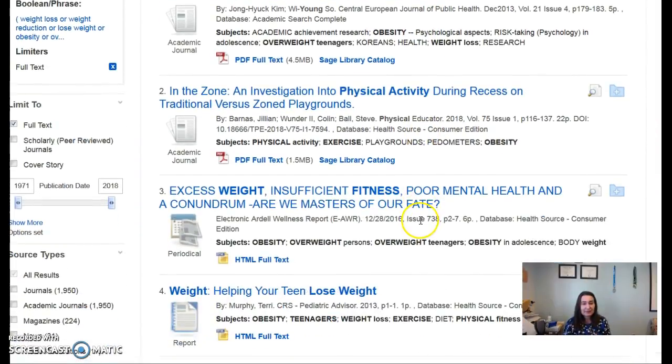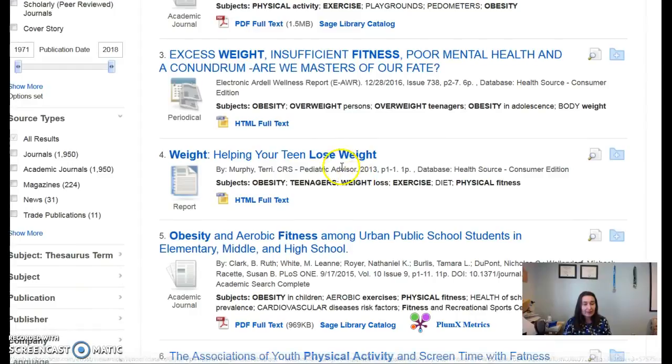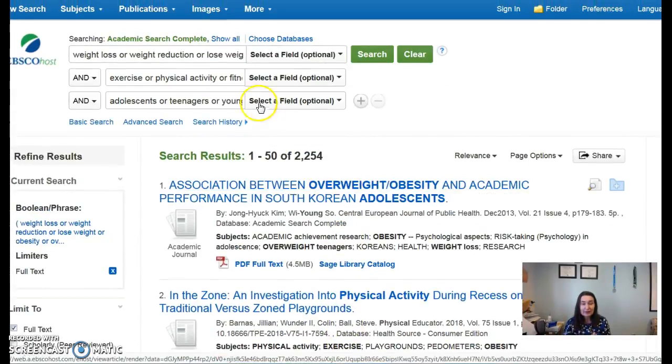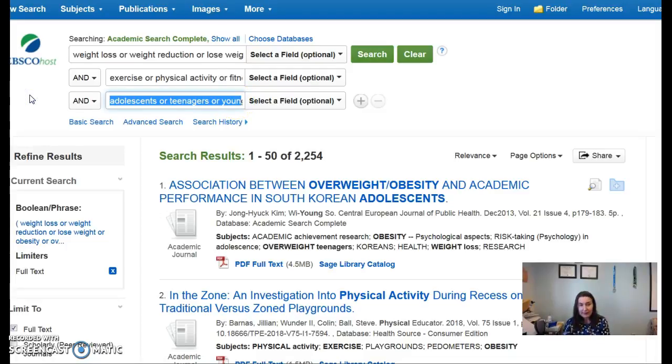So really kind of fascinating, and helping your team lose weight. So that's one thing you can certainly do. If you decide that you don't want to add those search terms, you can just take them out and hit search again. No big deal. Totally up to you. I'm in fact going to take it out at this point.